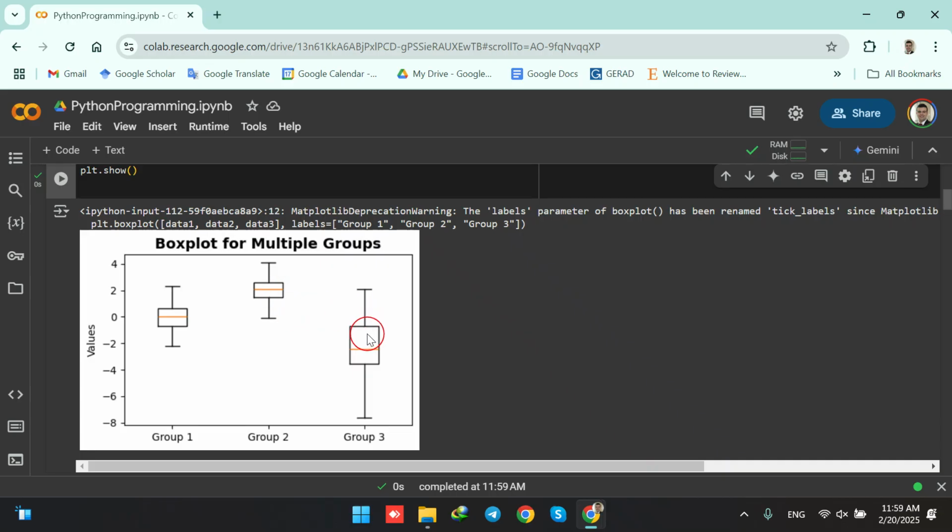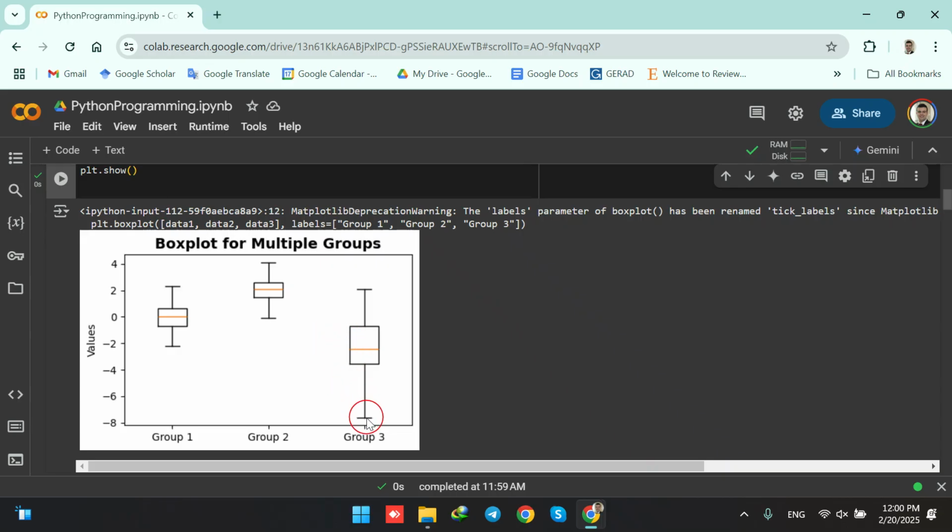And we understand that the interquartile range is bigger as compared to Q2 and Q1. So we are having the 50% of our data here, while here the data is more dense and also it's more dense as compared to group 3. So these are the things that we can understand.